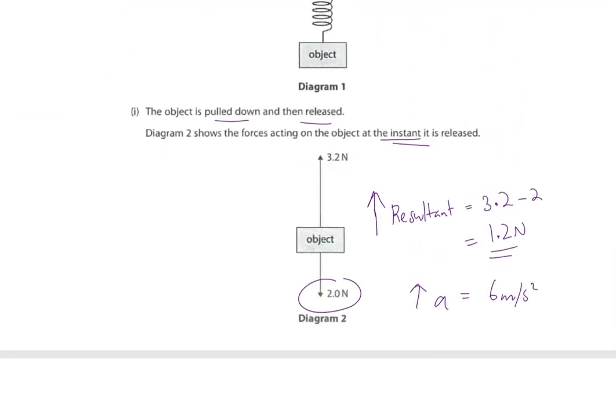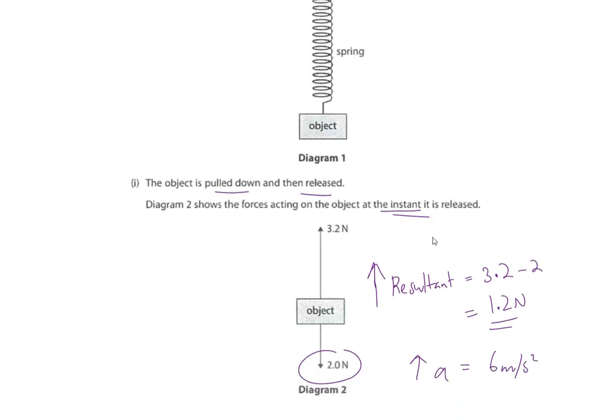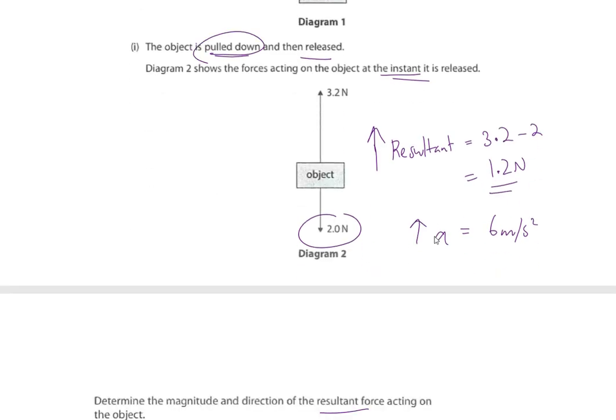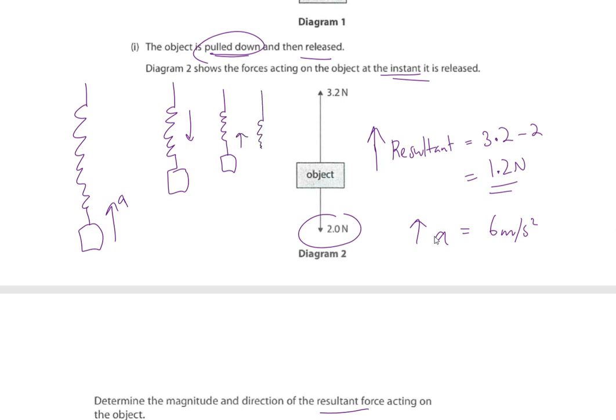Okay. Now the question says, what's going to happen to this as it returns to rest? Now, let's think of this. We've pulled it down, so this means that the extension has gotten longer. And then we release it, it accelerates forward. Now what's going to happen is this extension is going to go down, and then it's going to go up, and then it's going to come down a little bit. And then this is going to get smaller, until it eventually stops.